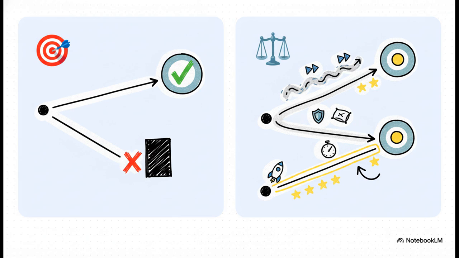And this is what's so cool. The question the agent asks itself completely changes. A goal-based agent is just asking, will this action get me there? It's a simple yes or no. But a utility-based agent, it's asking, which action is the best one, all things considered? The outcome isn't just success or failure anymore. It's graded on a scale of how good it is. That's a massive leap in intelligence.